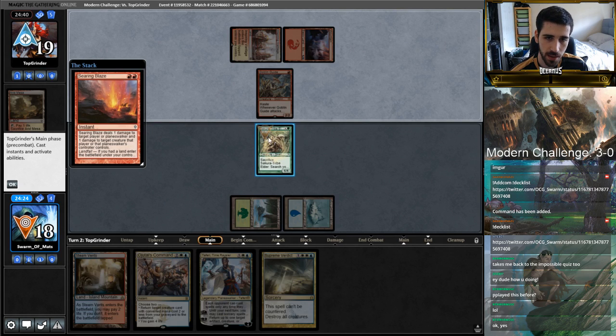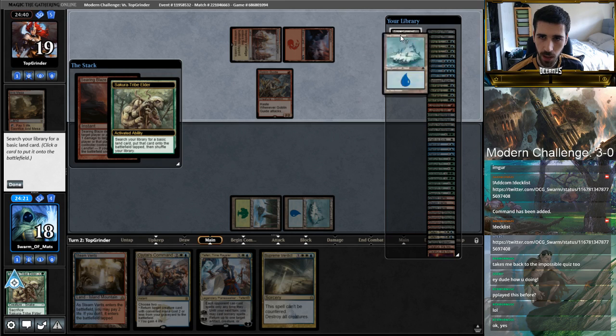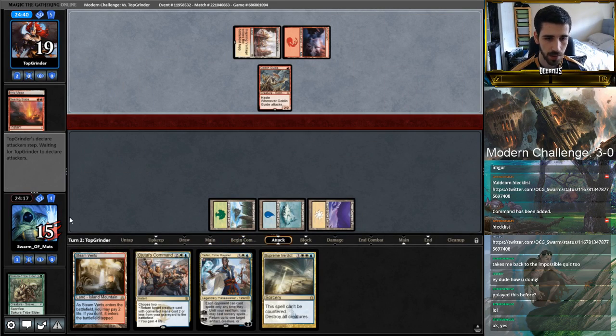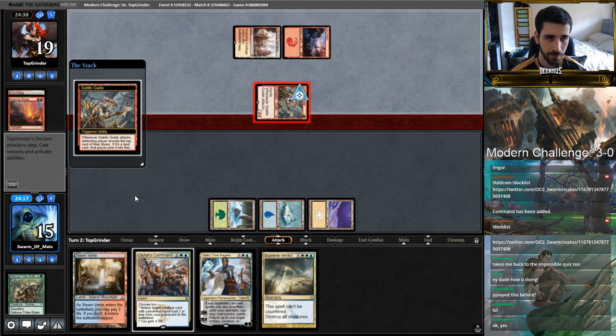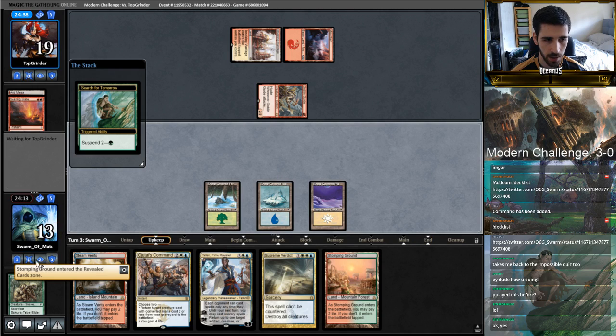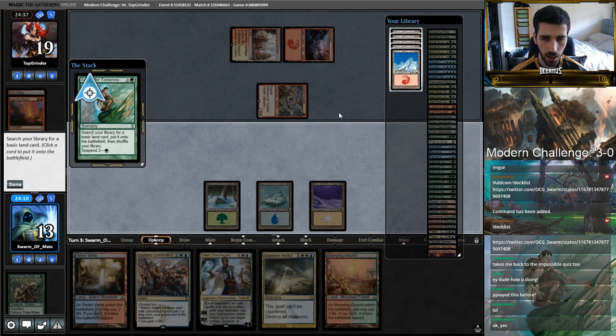Searing Blaze is slightly annoying, but we're going to be getting 2 lands here anyways. So one is definitely going to be the Plains. We're still going to take the 3 here. Searing Blaze is probably the best card they could have had in that spot. So we go to 13. This is going to come off. We're going to probably get Island here.